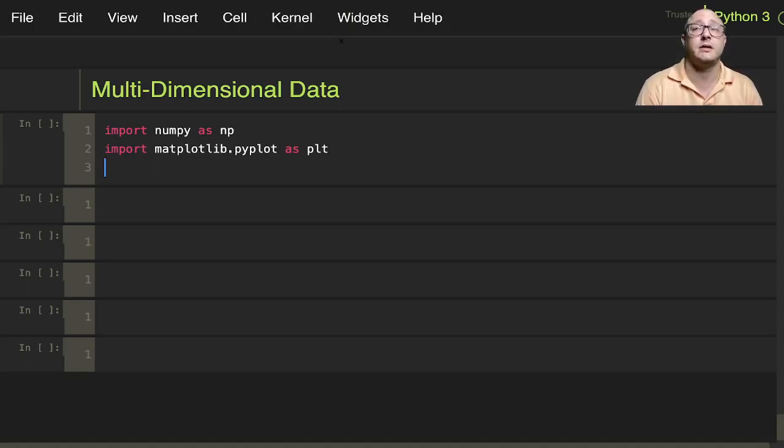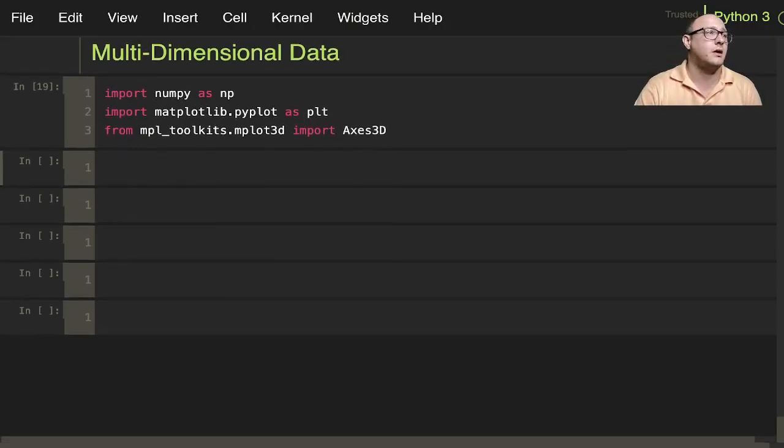It's not just 2D in this instance or our one-dimensional type stuff. So let's do from mpl_toolkits.mplot3d we want to import Axes3D. Okay, and so these are going to be our basic imports that we're going to need today.